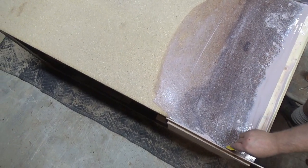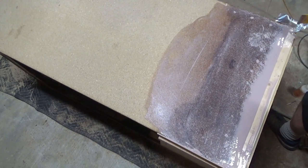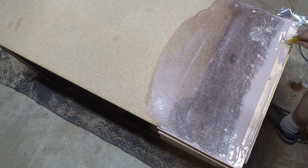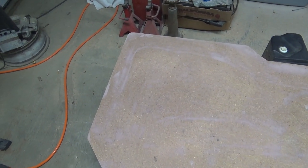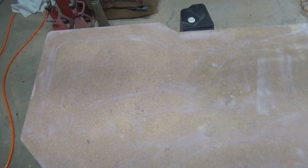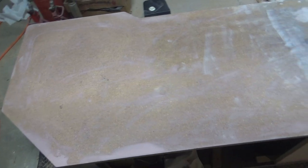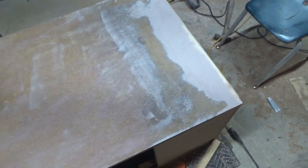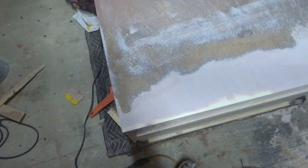Alright, let's let that sit and cure, and we'll come back and sand. Okie dokie. Okay, we put Bondo all over the entire cabinet. So we're going to have to sand the entire cabinet. And down here, I put a layer of Bondo, and I hit it with a belt sander. So now it's nice and flush. There's no high spots that I can feel.